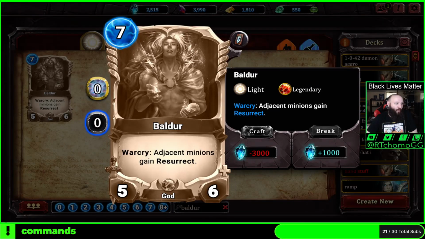Next up is Baldur. Baldur was a 6 for 4/4. Now it is a 7 for 5/6. So another one that got a stat increase, a cost increase. Given that we saw Hell when we were talking about the card releases for this campaign, I guess there's a resurrect problem running around. I don't know. But it seems like there might be, because it's getting some nerfs as well.